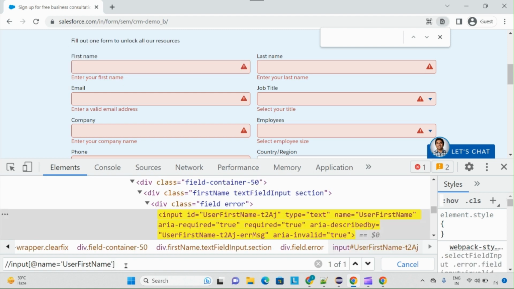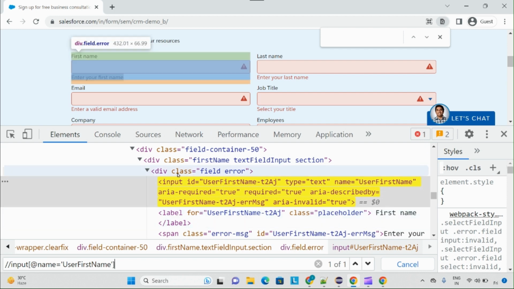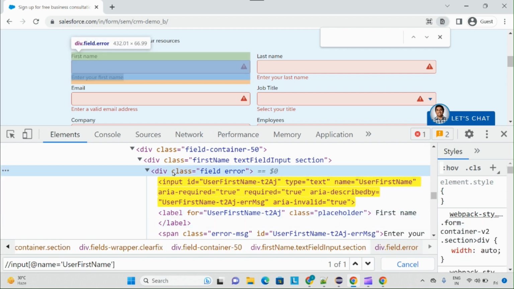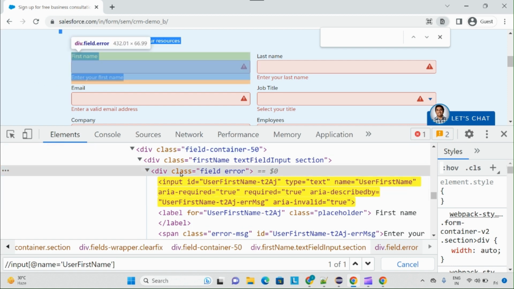Then what was the syntax? After this one, this is the current node. We have to find out the sibling of this one. So why are we saying this is the sibling? If you see, this is a div class. If I highlight the div class, it is showing the first name label, this input box and this message. So all these three are inside this div class.